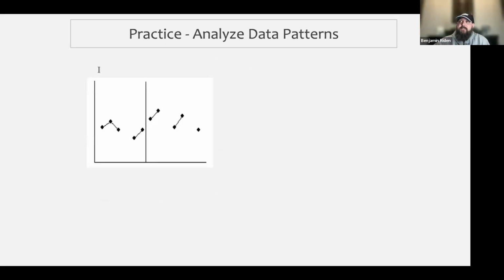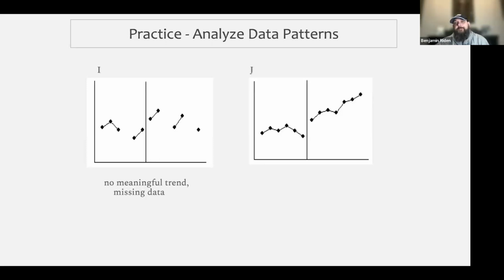Now this graph is meant to be kind of tricky. We just don't have enough information here to describe what's going on. We have missing data points. But here at J, we're able to describe these data using our visual analysis. So how would you phrase these? I'll give you a few seconds to think this through before I pull up the answer. So go ahead and think this through.